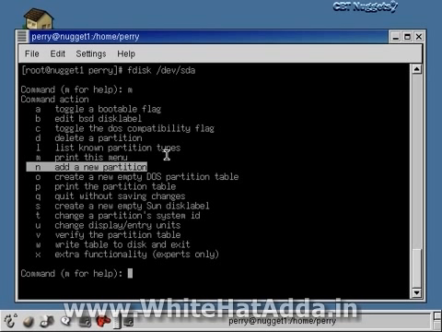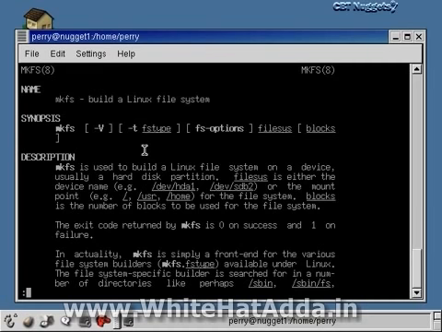After I do that, then what I have to do is format the disk or make a file system on the disk. So let's look at how to do that. I'm going to quit out of the fdisk menu here, and let's look at the man page for makefs. Now makefs is what's used to build a Linux file system. Equivalently, this is called formatting a disk when you make a file system on the disk.